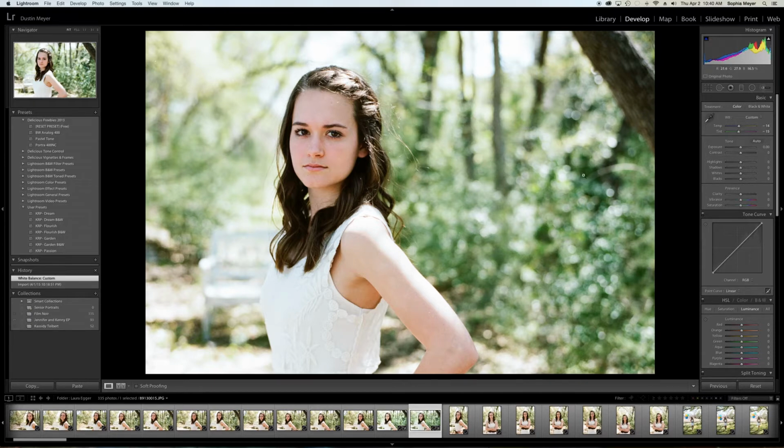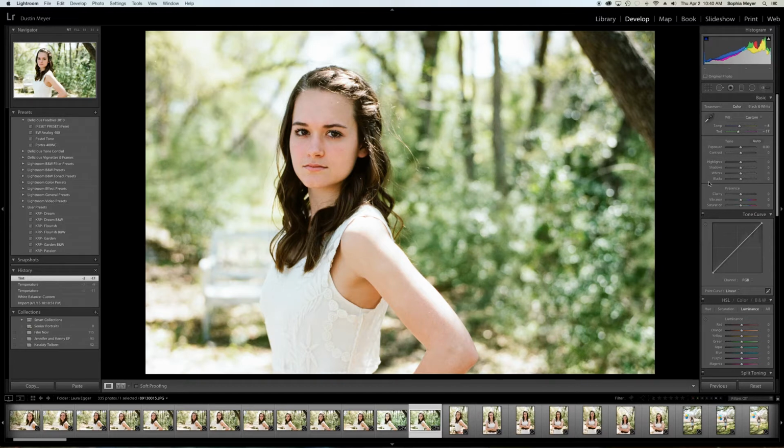It is a little cool, so I'm just going to grab the little slider over here, which is pretty nice if you didn't know about that. You can just hold your mouse over the number and drag left and right as you click. So I'm just going to try and find something that I feel is a really natural tone, and I'm going to go with maybe this value right here, just a little bit of warmth, but not too much. Now there is some magenta in the skin, so I usually start by adjusting the tint. So let's see how it goes. I'm going to add a little bit of green, but it looks like it's not quite where we want it.